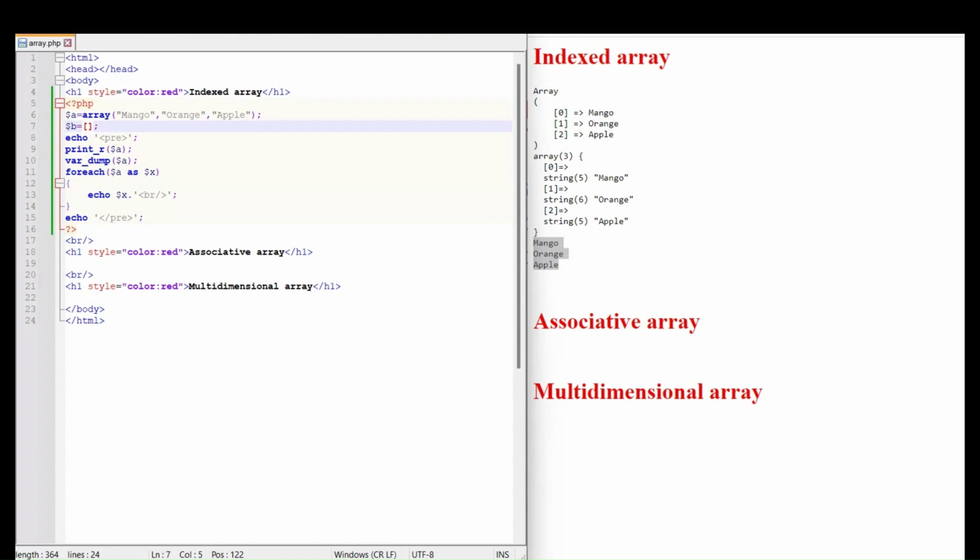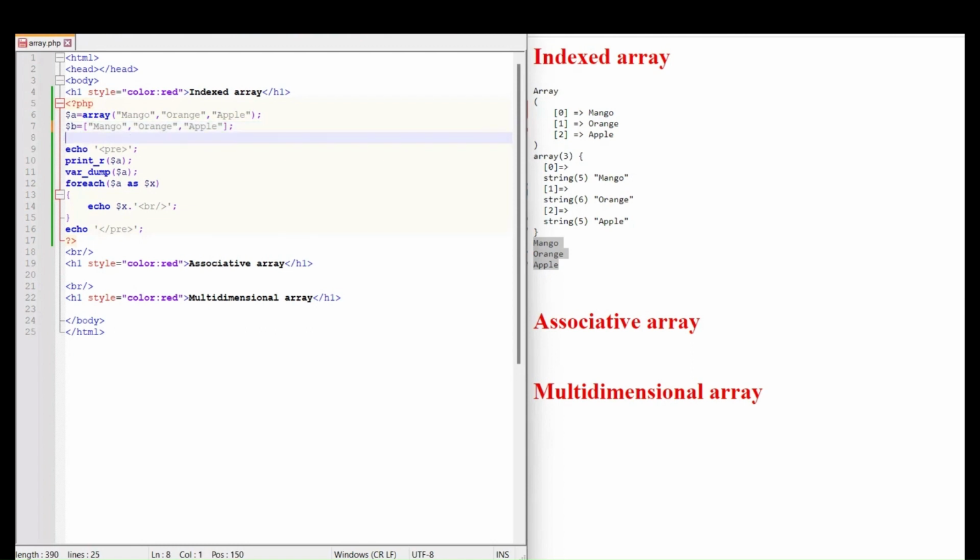And now I will give this example also. Here I'm also going to write these array names. We can access it, actually, by writing the array index number. Suppose I want to print this orange, so here I will write 1 and I will echo it.